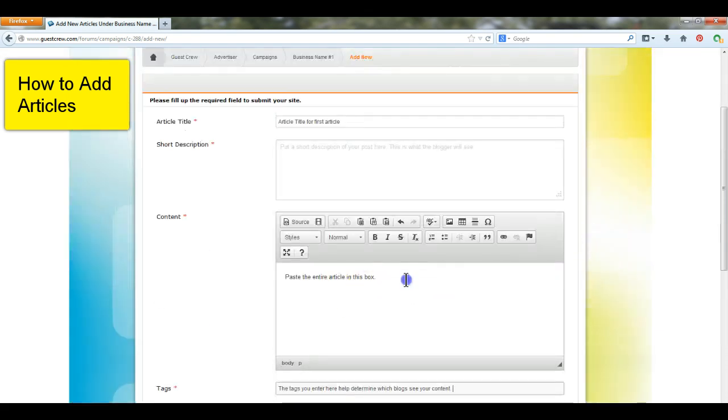And enter the content. If your article is in text, you can copy and paste the text into this box, and you can add some formatting using these tools here. If your article was written, say, in a blog, and you want to copy and paste the HTML, click Source and paste it into this window, and then it will pick up all the formatting that's already on the content from where you wrote it.